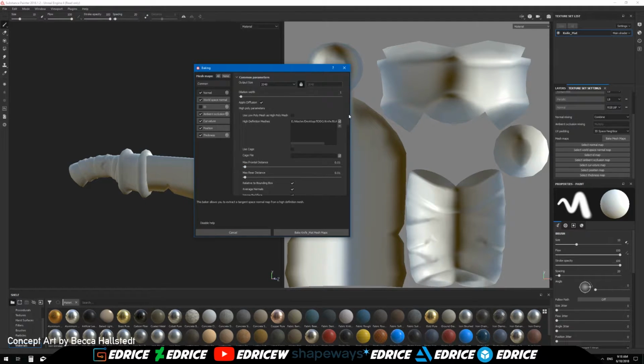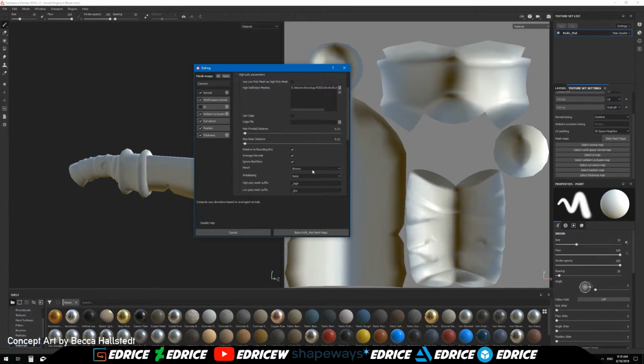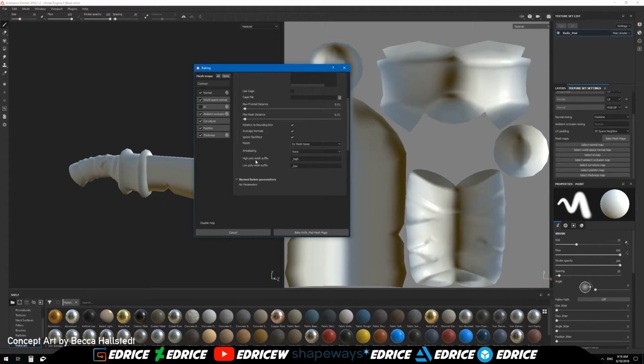We are going to ignore all of this, and then we are going to go to match, and we're going to say by mesh name. And this is important because you can see here high poly mesh suffix high and low poly mesh suffix low, and this is why the naming on the previous videos we've made was important.